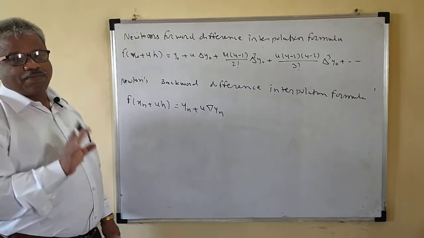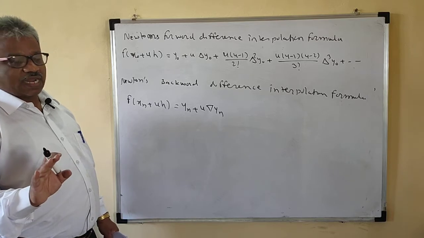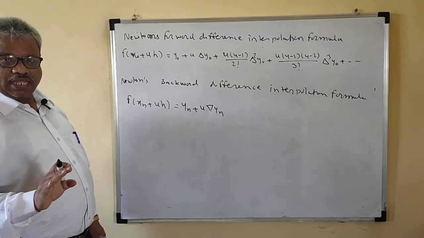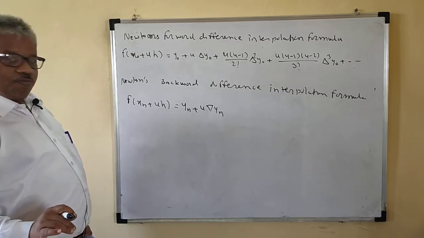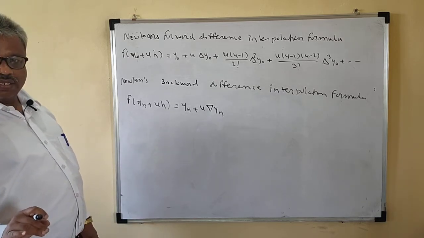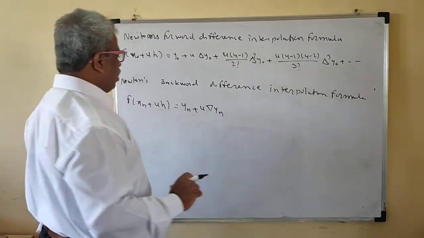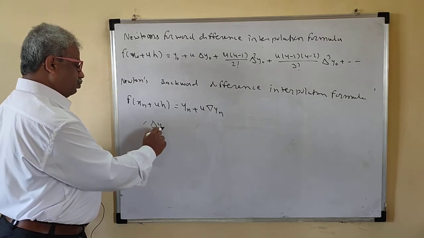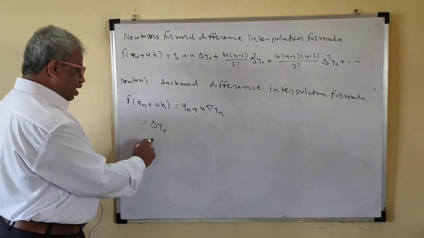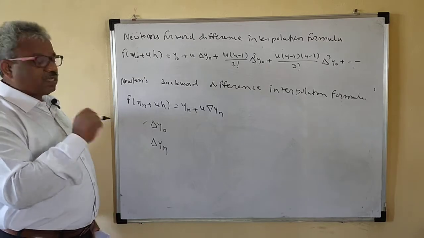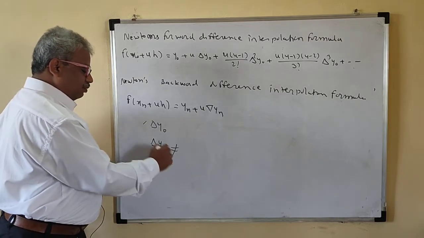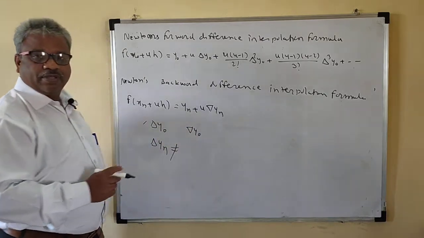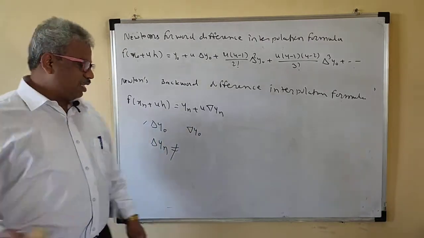नोट दॅट पहिल्याचा बॅकवर्ड डिफरन्स काढता येत नाही, पहिल्याचा फॉरवर्ड डिफरन्स काढता येत नाही आणि तसा शेवटच्याचा शेवटच्याचा फॉरवर्ड डिफरन्स काढता येत नाही. ओके, सो पहिल्याचा फॉरवर्ड डिफरन्स काढता येतो म्हणजे डेल वाय नॉट काढता येतो. तसं शेवटच्याचा म्हणजे डेल वाय एन नाही काढता येत. जर वाय एन हा शेवट असेल डेल वाय एन डज नॉट एक्झिस्ट. तसंच इथे काय होणार, बॅकवर्ड वाय नॉट काढता येणार नाही. राईट, पहिल्याचा बॅकवर्ड काढता येणार नाही.